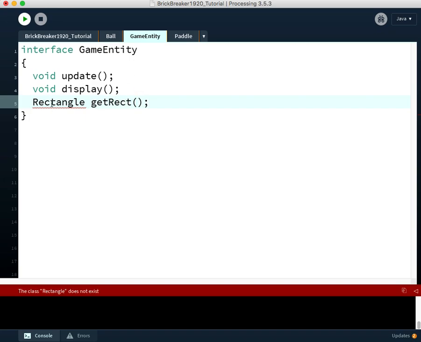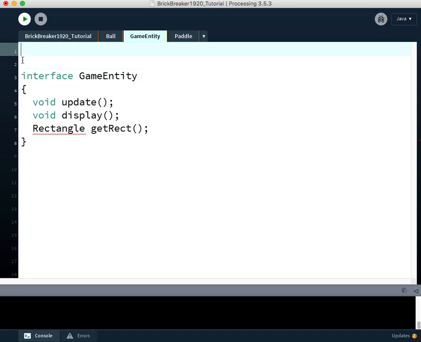But the compiler is angry at us right now because it doesn't know what the object called Rectangle is. The reason is this object is contained in a Java library that we have to import. It's a tool that's available to us, and you wouldn't know this until you practice it a bunch. The library is called Java AWT, and this is some of the stuff that you just have to learn.